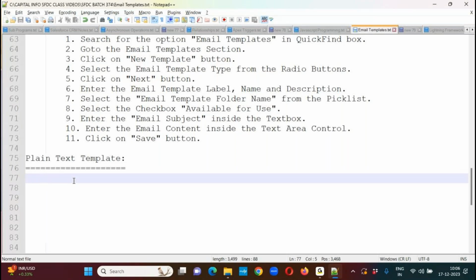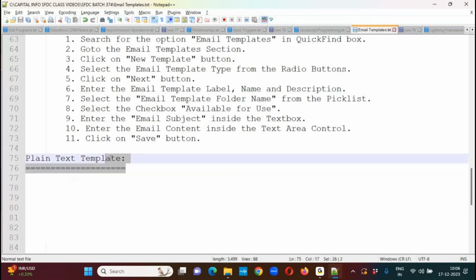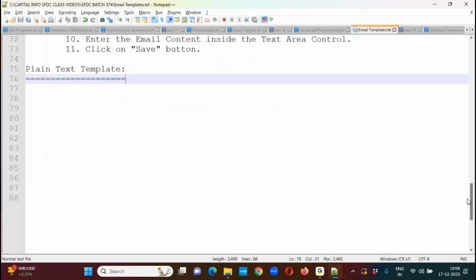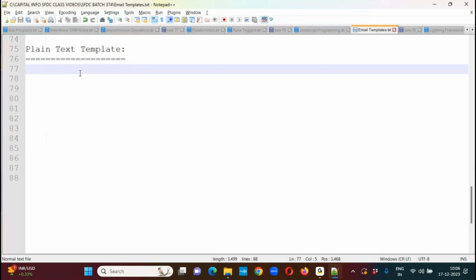But in this case, as part of a plain text type of template, whatever email content we prepare will be purely in a normal plain text format. It doesn't have any attractive look and feel.